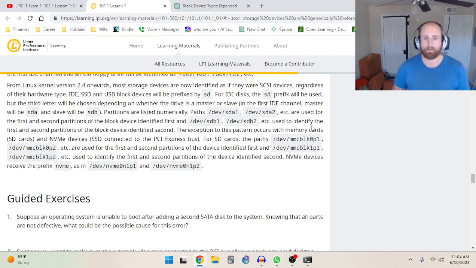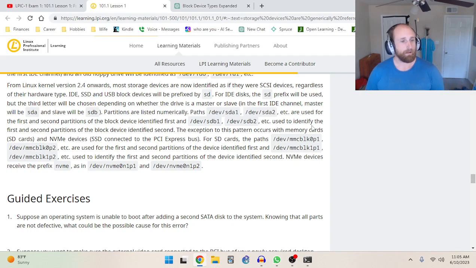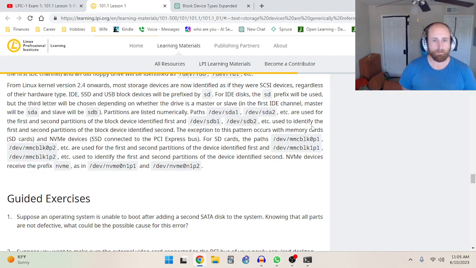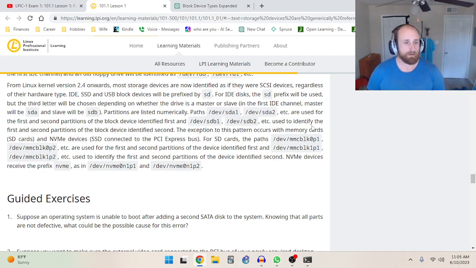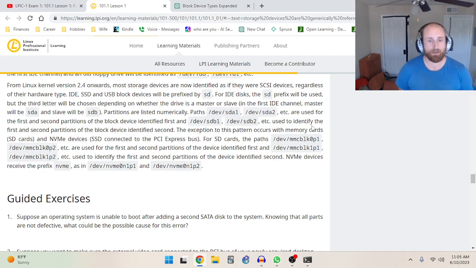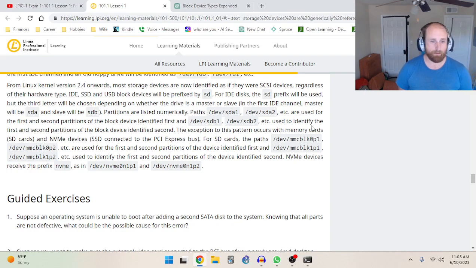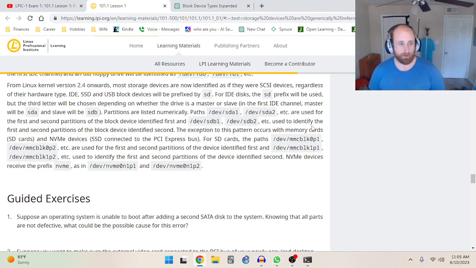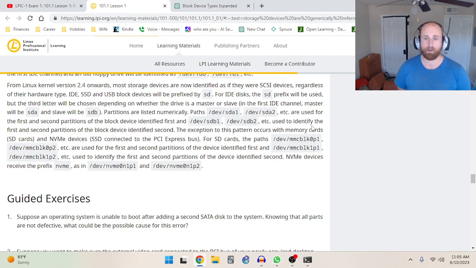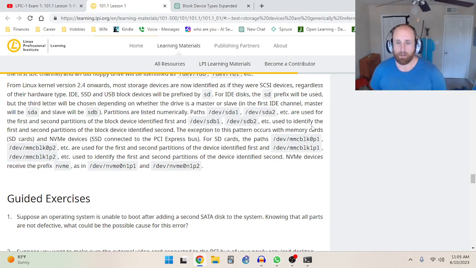For SD cards, the paths /dev/mmcblk0p1, p2, etc. are used for the first and second partitions of the device identified first, and /dev/mmcblk1p1 and p2, etc. used to identify the first and second partitions of the device identified second. So here it's making it easier because that p there must stand for partition.